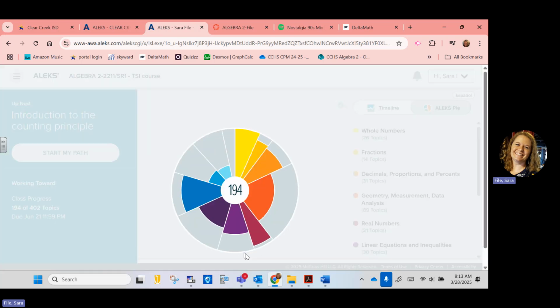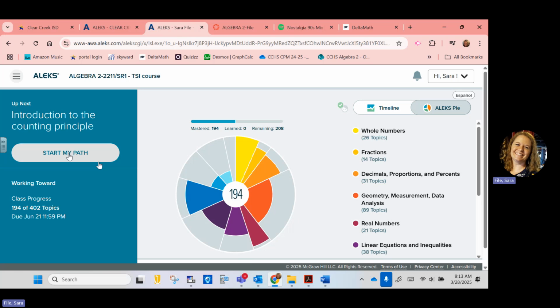You'll hit continue. Now then you'll have this button here that says start my path, and you'll notice down here it should say working toward, because I have set a topic goal for you. Okay, your goal, this is going to show you your progress. This number is from your initial knowledge check. Okay, this is the total number of topics. We are not going to finish all 402 topics. Okay, so my goal that I've set for you, I guess it's not showing up here because I think I didn't set it in this class period yet. So I'll update that in a second and then I'll show you again.